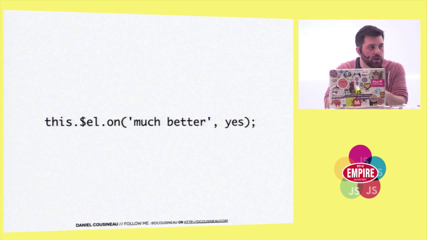You want to make sure you utilize the internal functions that Backbone Marionette gives you. This.el, which is a link to a jQuery object pointing to the container that the view represents, and you want to run your events on there so that whenever the element gets destroyed and pulled from the DOM, the event listeners go with it. And you don't have to worry about rebinding event listeners. You can continue to create multiple copies of this component or view without having to worry about any kind of leakage.